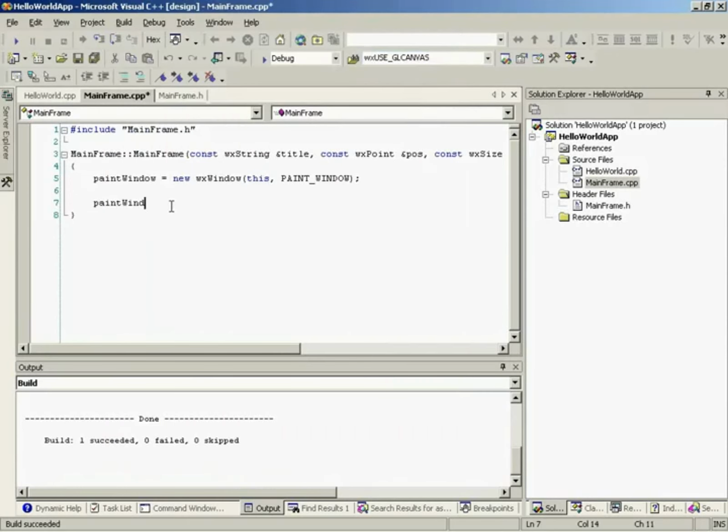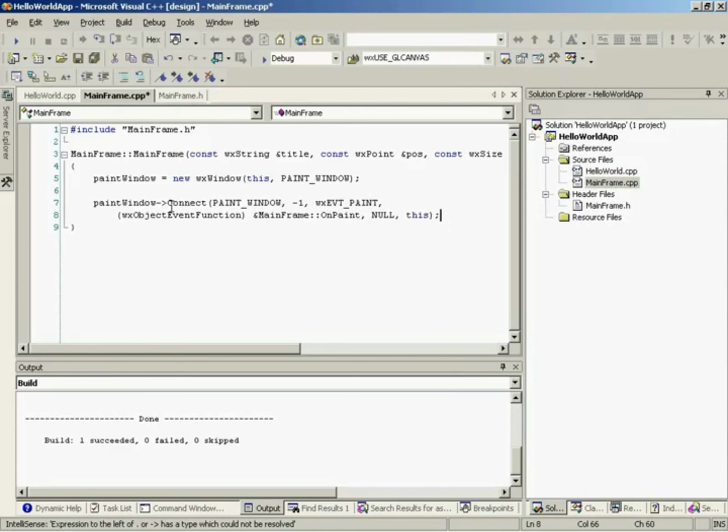So come over to paint window. In this case, we'll use Connect, the dynamic event handling, to actually connect to the paint event. So we'll say Connect, and the first one's going to be which ID. In this case, it's going to be paint window. The second is the second ID, so that just needs to be -1. And the event we're going to capture is EVT_PAINT. And then, of course, which function we want to call. So let's call it OnPaint. Okay. And of course, we need to cast this to the wxObjectEventFunction, so it's going to be MainFrame::OnPaint. Now the last two, let's set this to null, and the last one is going to be this.